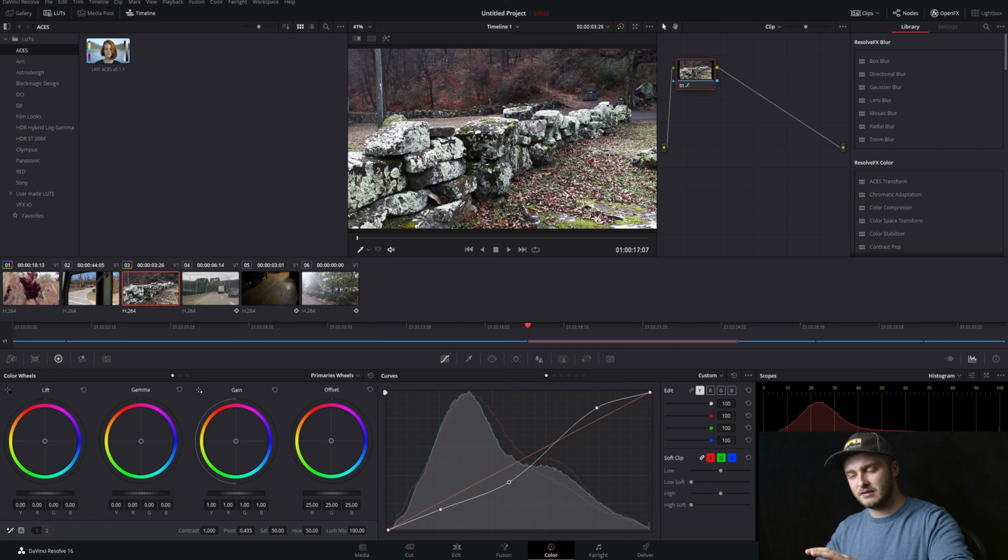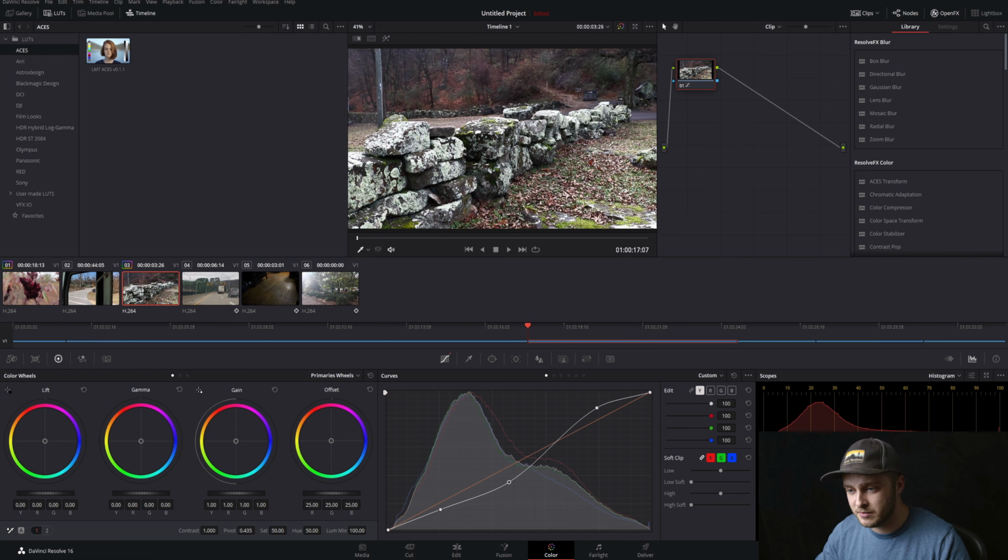Just because this shot, I'm sure if you watch the channel for a while, you've seen this one before. I like to grade this shot a little bit darker just because I prefer the way it looks. That's what we're doing here, is art. This isn't a science. I mean, there are aspects of it that can be scientific, but this is art. We have our S-curve, which looks kind of wonky, but that's the way that we're doing this one.